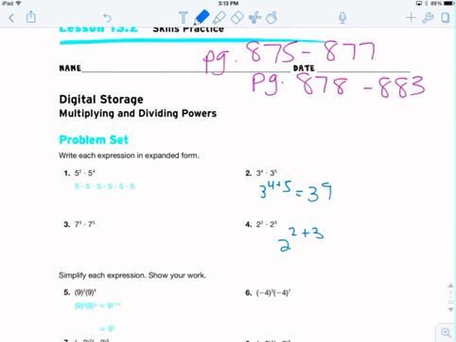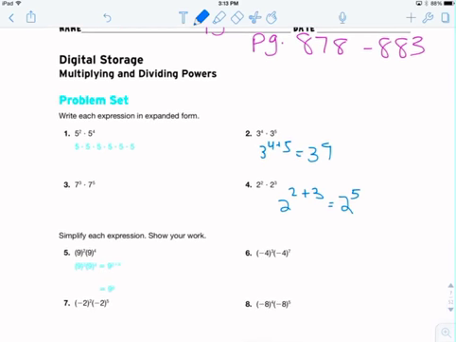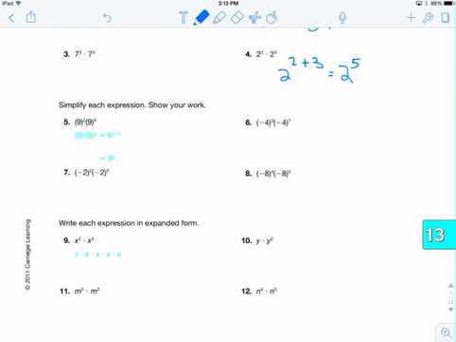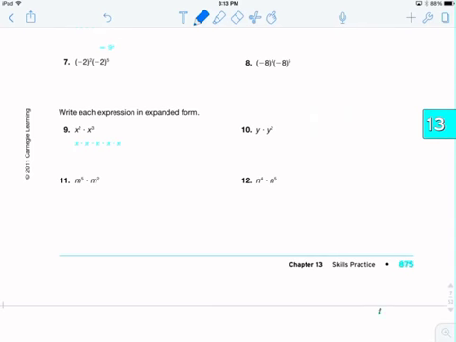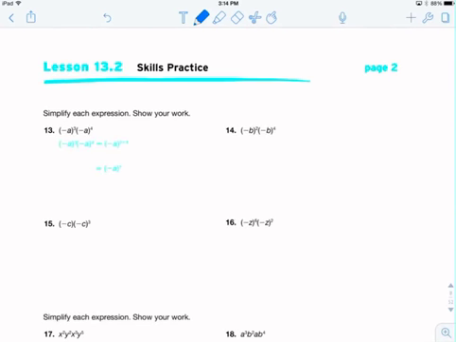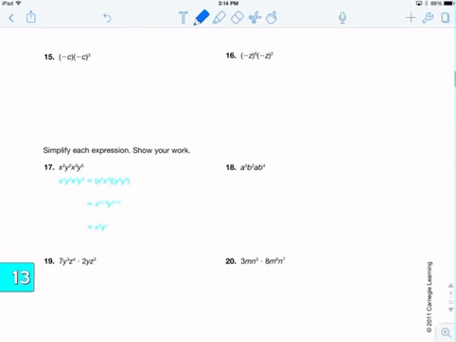Plus 3 equals 2 to the 5th, not 3. 78? That's 875. What are you talking about? You did that, we did it in class. Yes, that's fine, but I'm going over this for all the kids that did not. I'm recording, so this is 875. 876 is much like that.